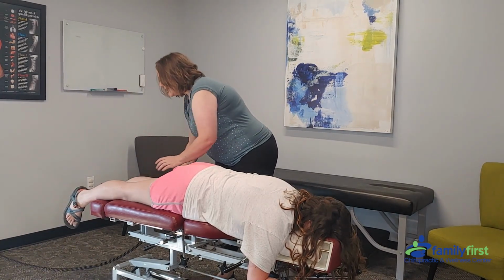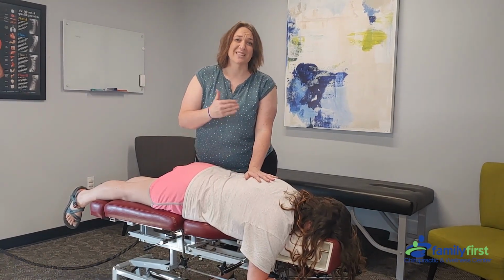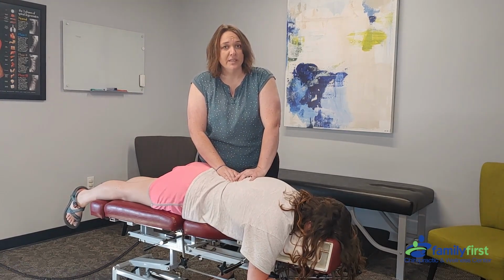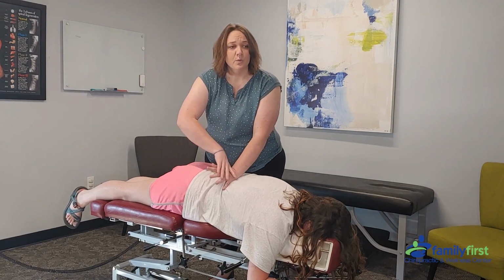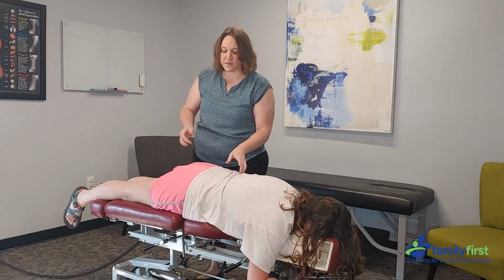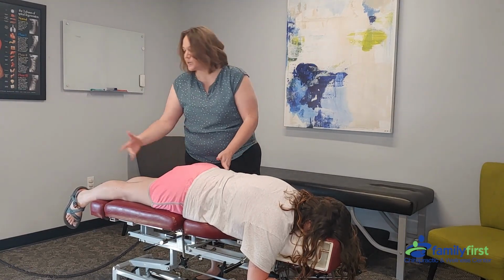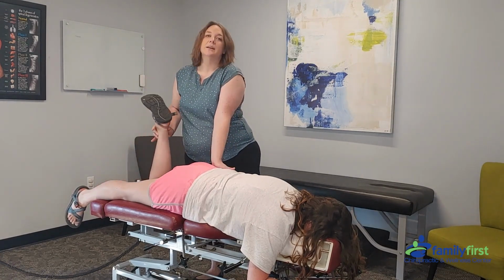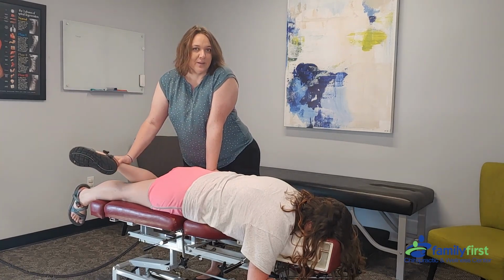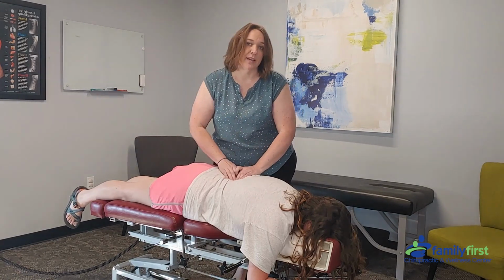And then last, if the low back is really uncomfortable and the patient just can't tolerate very much, I'll just work on the muscles and do some muscle releases, some really gentle ways to mobilize joints without actually pushing on them. So I check the muscles first. The hips have a lot to do with it as well. I may release a hip muscle just to help get some motion through the low back and through the hips as well.